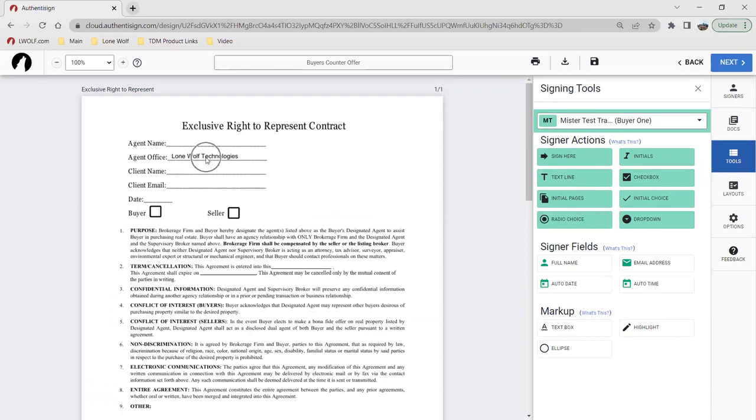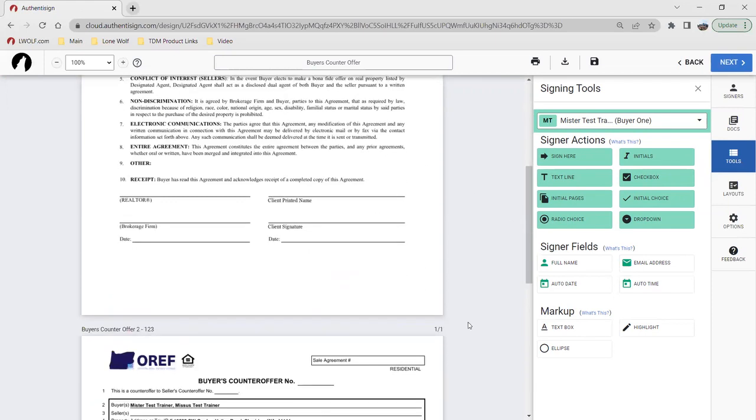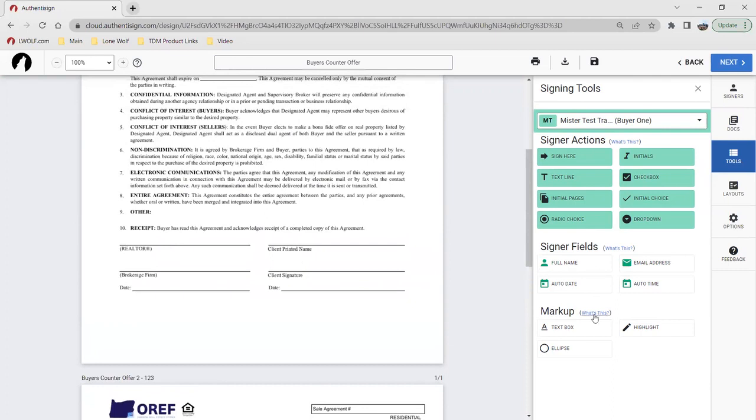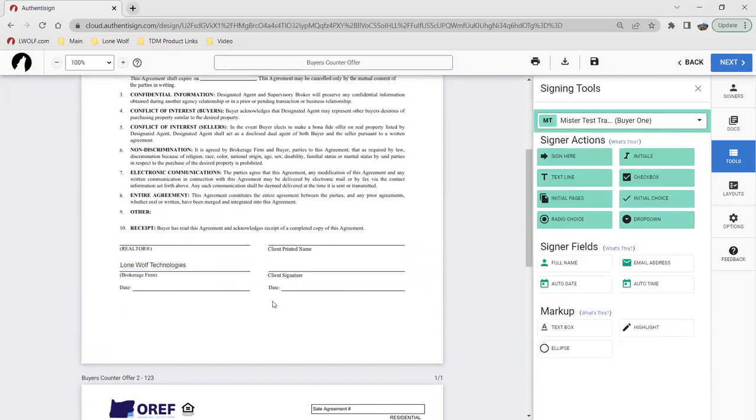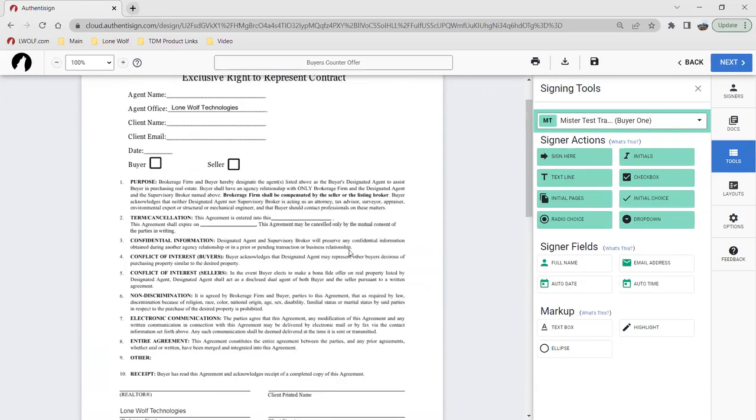We already were talking about markup at the top where we added the office name for ourselves. Let's use it one more time to add the office name down here. For those that are like, I have never seen this form before, this is my educational example. So just stick with me on here. I only use this to make it so I can show you how to use these different tools.